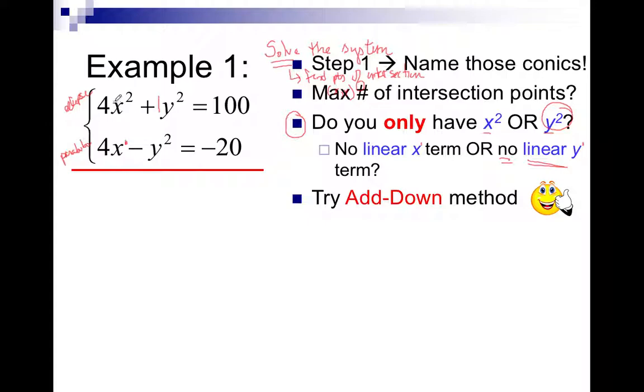Now don't tell me that's 8x, right? 8x squared, 4x squared, and x to the first are not like terms. You can't put them together. All you can do is write them next to one another. Notice the y squareds go away. I've just terminated one of my variables. Notice I've only got x's left. I have one equation, one unknown.